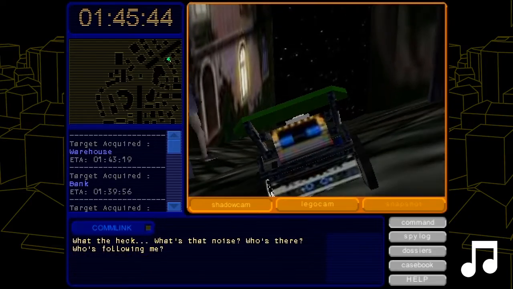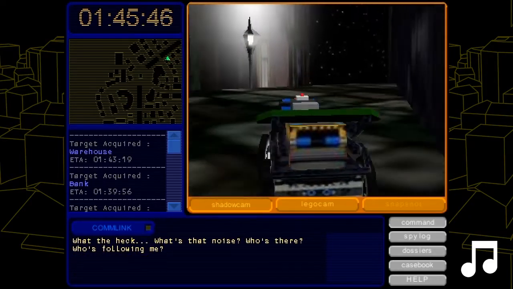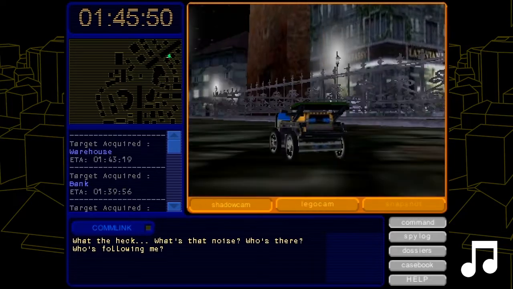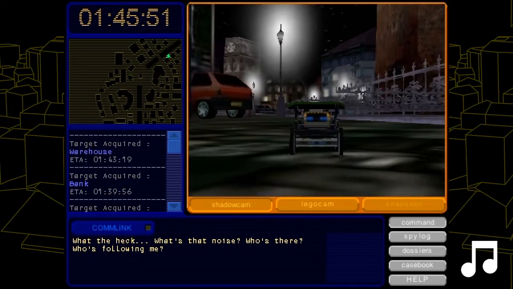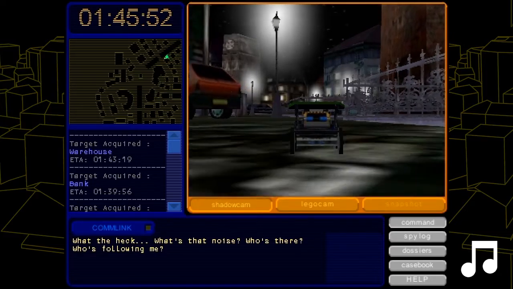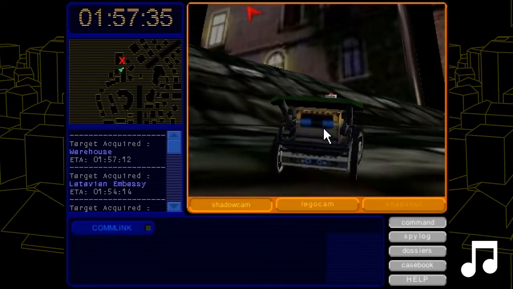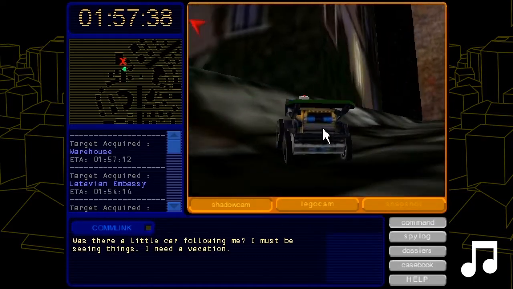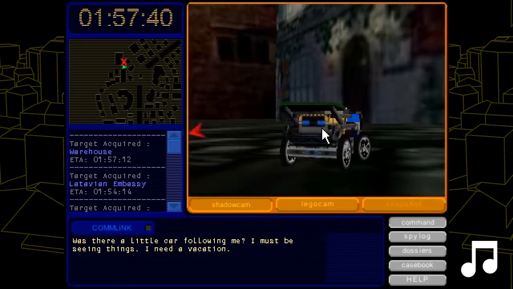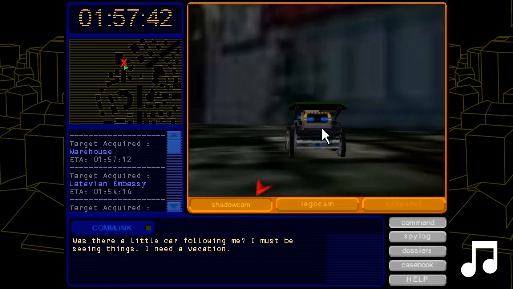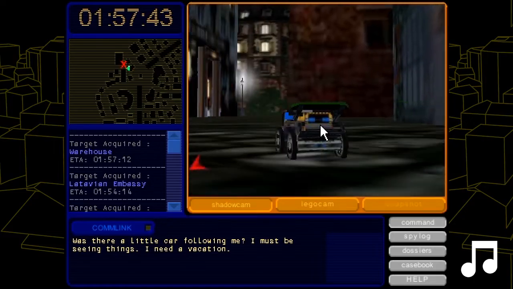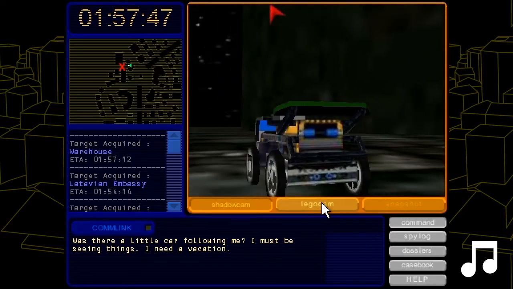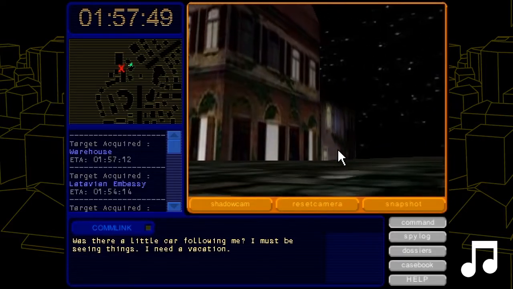As a game dev myself, when I look at my old games, they remind me of the period of life that I was in when I was making them. They remind me of where I was living and what I was doing at the time. And I wonder if the same holds true for the devs of these games, because this game is almost 20 years old at this point. They were in a completely different stage of their career than they are right now. So I'm wondering if when they look back on these games, they have flashbacks to their lives at that point in time when they were making it.